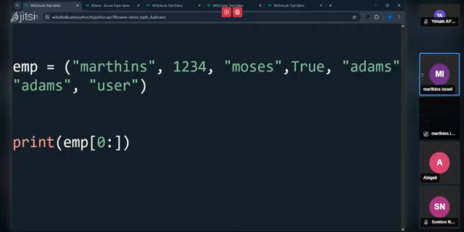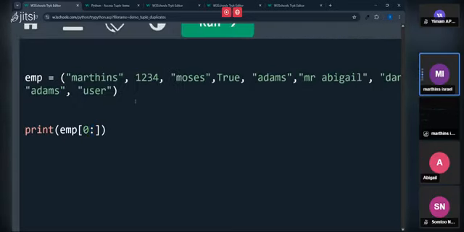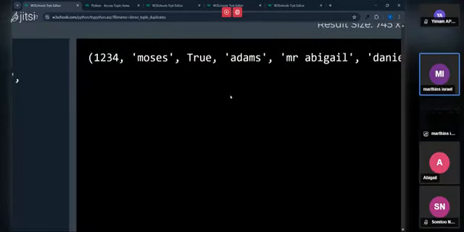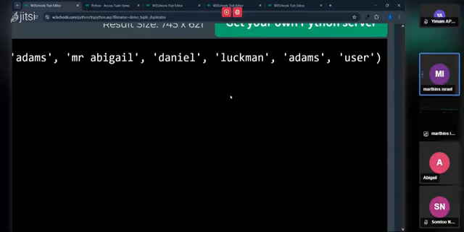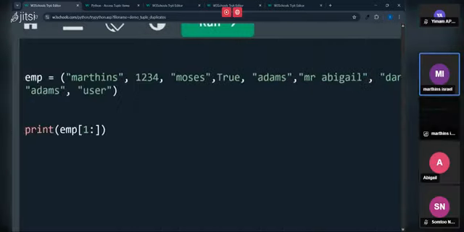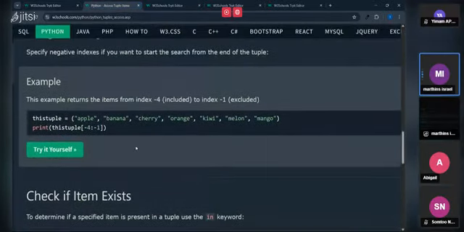We have 5,000 users, you cannot count them. So we use from zero to the end. You can also say from one to the end, and it still prints from 1, 2, 3, 4 to the end of the users. That's why we use this one. It will get you all the users. I need to rush very fast because of time.